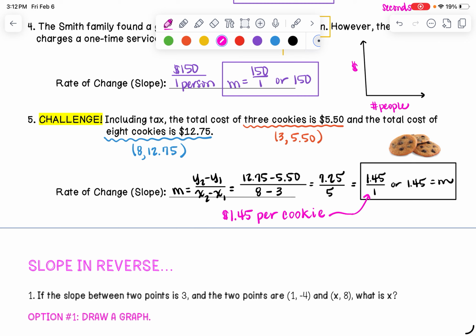Right, and that is what that is telling us. And we didn't know that going in, right? Because there's obviously some sort of initial cost happening here. Because if we just divide 550 by 3, we don't get $1.45, right? And so maybe they're making us pay extra for the little box it comes in or something like that. But anyway, we're not going to worry about that today. But just finding that slope using our slope formula, okay?